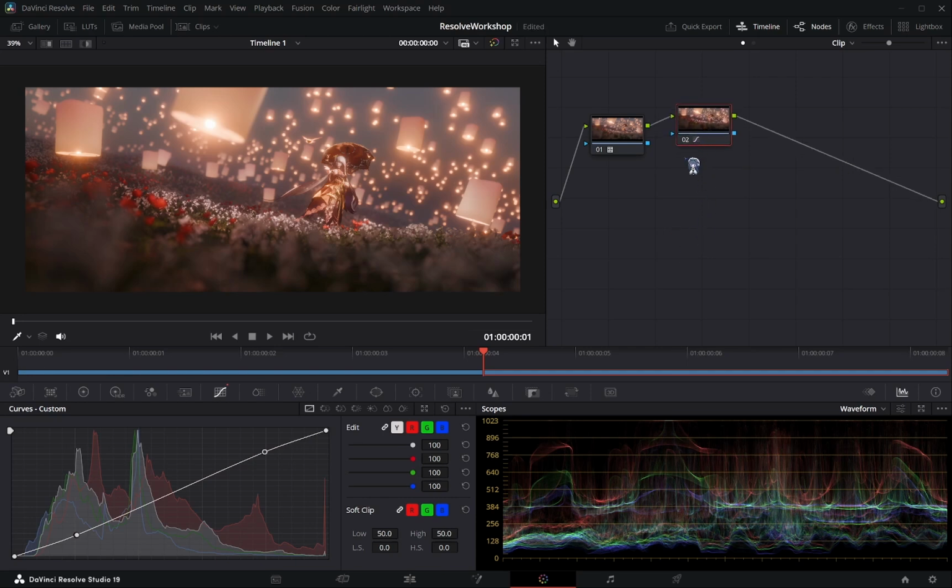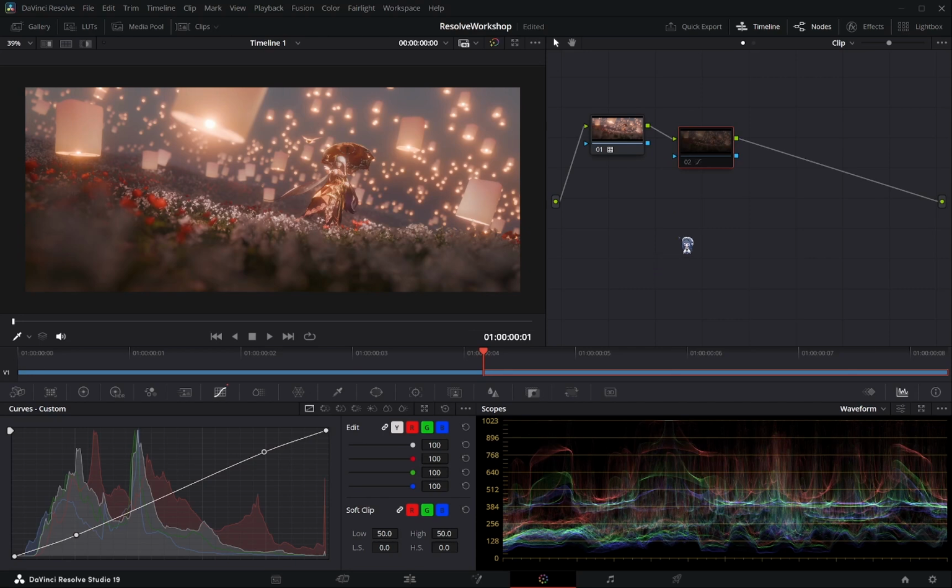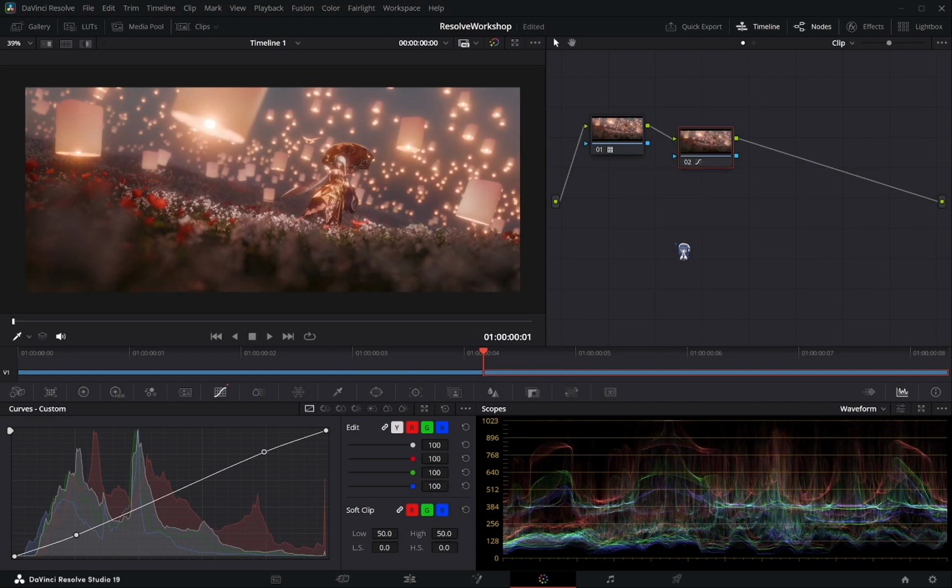Have fun in Japan. But okay, so another handy shortcut is Control D. If you press Control D, you can toggle a node on and off. It's pretty handy to visualize what changes you made in a node. Okay, I mean it's already looking better, so we will proceed with our next step.